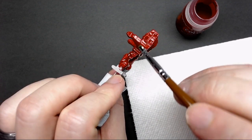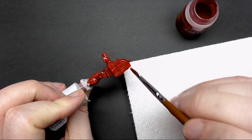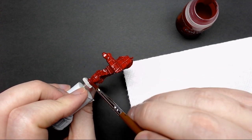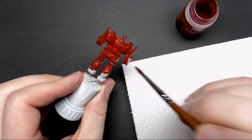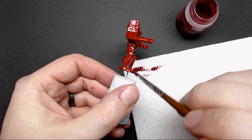After you've covered the entire miniature, go back again and double check and see if there's any areas that either have some super heavy buildup or possibly some areas that you might have missed. I usually have 2 or 3 areas that I need to get a little bit of paint worked into, as well as a couple of spots where it's just a little bit heavier than the rest.